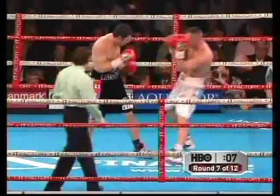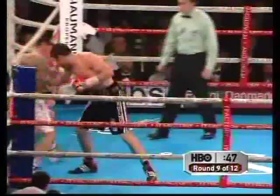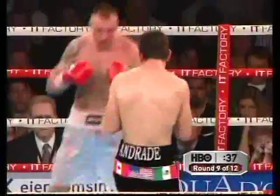He's limber. You know, Kessler should be worried about even breaking his hands in this fight because he's landing so many punches to the head. Doing a lot of force. It's looked very, very good. I've been impressed with him all night long. And like I said, even if I was in Kessler's corner, I would be worried about just what I'm seeing right now. Yeah, he's taking everything, and he's coming back.